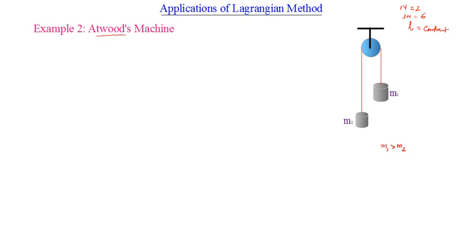So I can say the coordinates of m1: z1 is equal to 0, and z2, the z coordinate of m2, is also equal to 0. Similarly, since m1 is fixed, I can say that x1 is equal to a constant, say c1, and x2 is also equal to some other constant, maybe c2. Along the x direction you can take any c2.